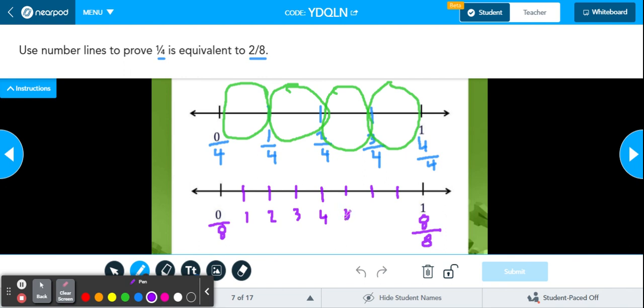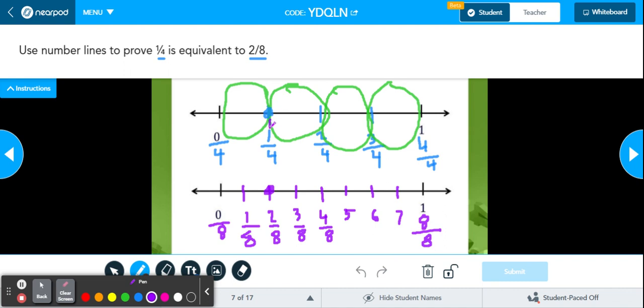This is 1, 2, 3, 4, 5, 6, and 7. And all these are over 8 because that's the fractional number line I'm showing. This is chunks of 8. So 2/8, 3/8. And you could fill in all the rest of these down the line. Well, what I'm trying to show in this particular model is the equivalency between 1/4, which is right here on this blue number line, and on the purple number line, 2/8.